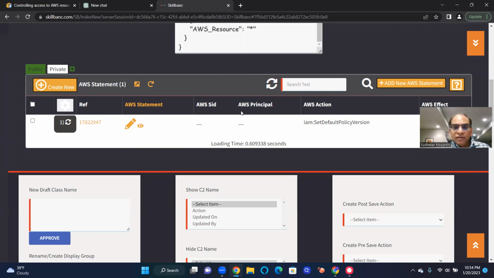So basically, you can think of it as building a JSON visually, without remembering all those values and copy-pasting. You just do it using a UI.